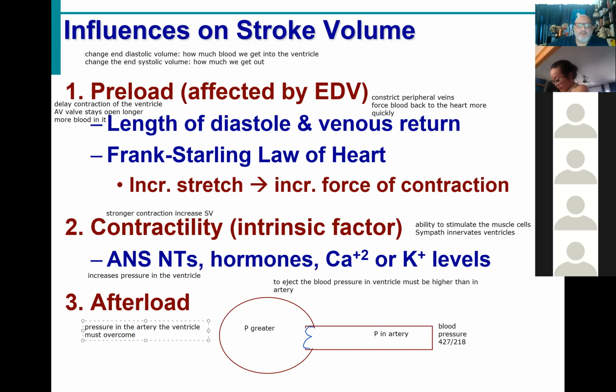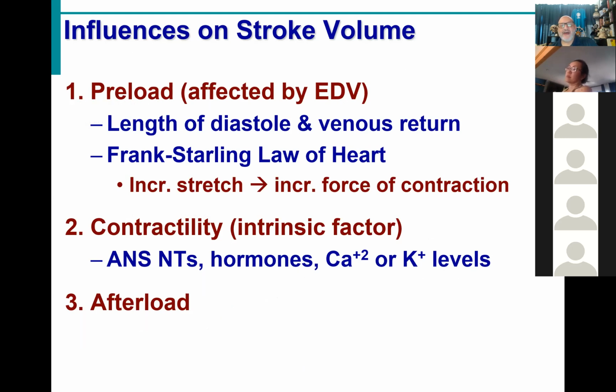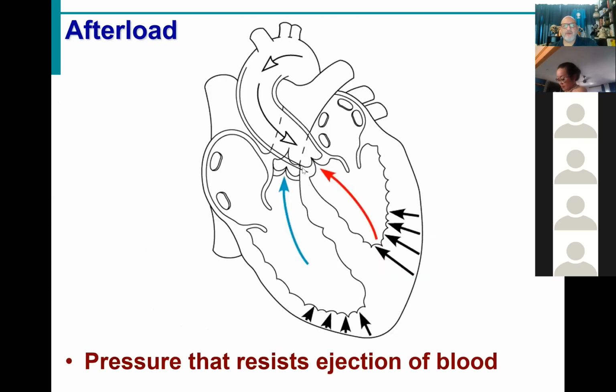If you have chronic high blood pressure, your heart is constantly having to work harder and harder to get that blood pumped out. It can cause muscle fatigue of the heart and can lead to all sorts of different types of problems with the heart from that chronic high blood pressure. So that force that must be overcome, we call that afterload. That force of the blood in the aorta, really. Again, it's not as big of an issue in the pulmonary trunk. Primarily, we're talking about that systemic blood pressure, that aorta. And if you remember, we talked about it's that aortic semilunar valve, which is the one that is most likely to be damaged, to prolapse, because it's the one dealing with the greatest pressures.